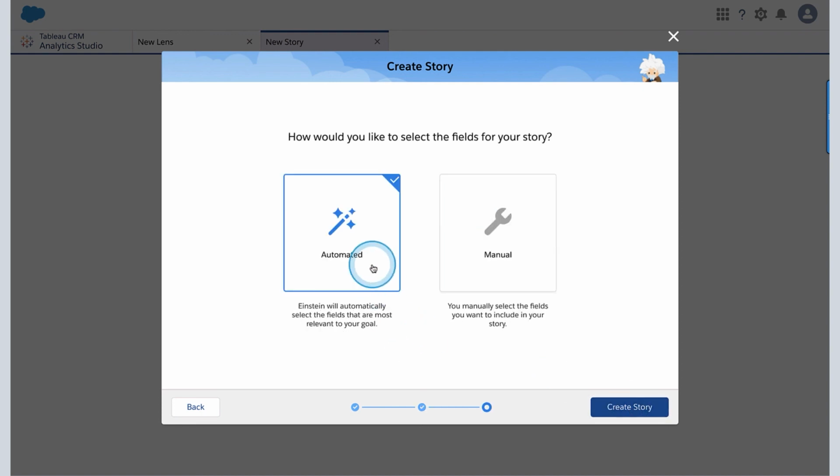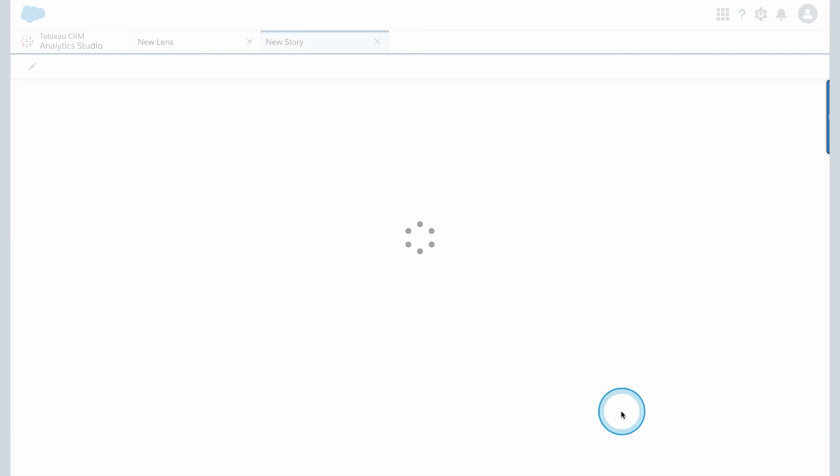And the next one would have been automated or manual. Do I choose the input variables? Do I choose promotion and discount and city to include in the story? Or do I let Einstein Discovery just figure out which ones to include? Again, there are 6, which is way less than the max, so I'm just going to let it select them, and I can always override that.